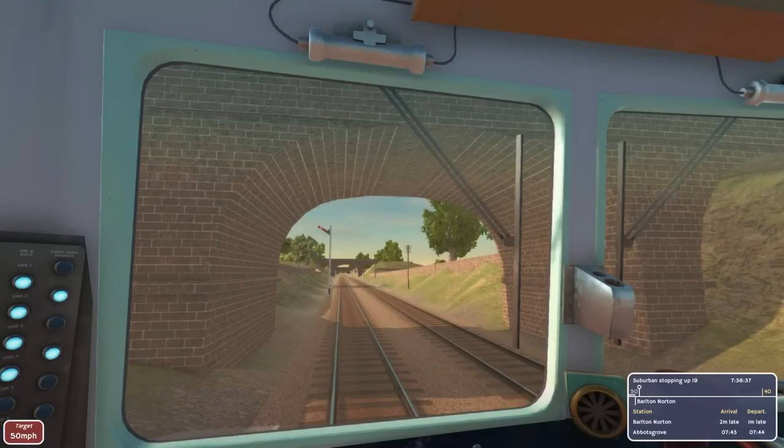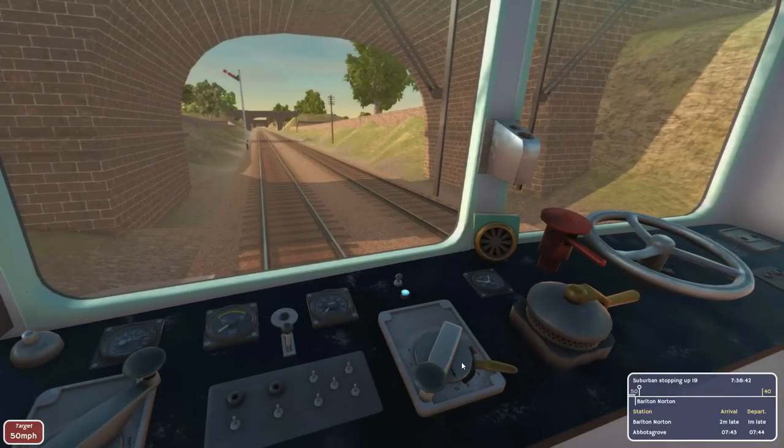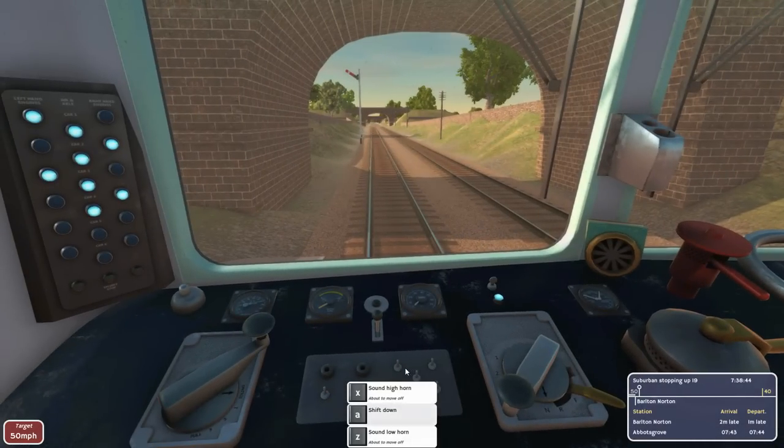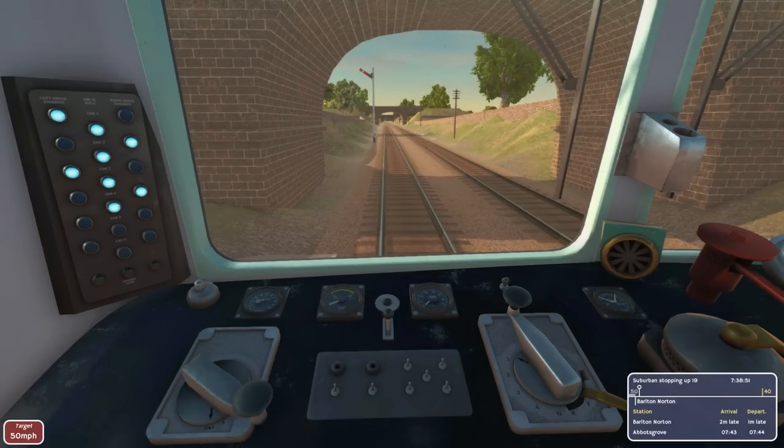The buzzer does not sound when we're outside of the cabin like that. We're going to go ahead and let the pressure get out. We're going to slam this thing. Sound the high horn. Shift down, back into first, and I imagine we'll go ahead and open up the throttle in just a minute here.